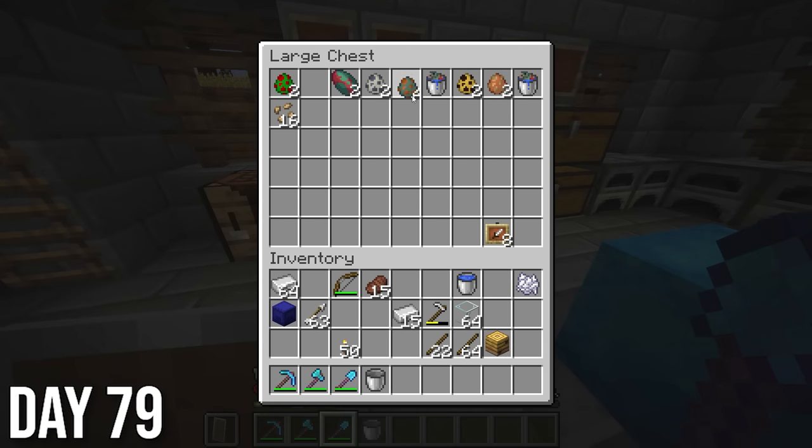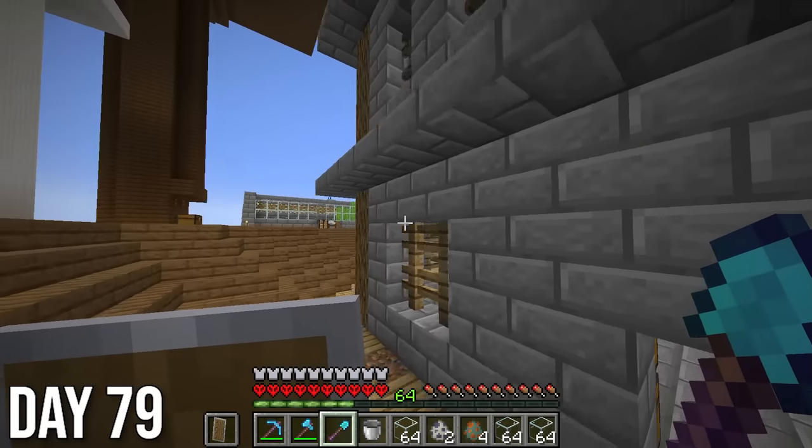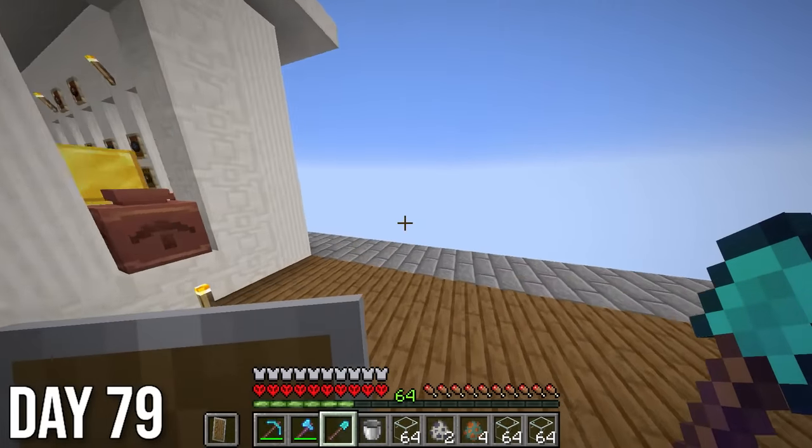I do, in fact, want to do the Elder Guardian and Guardian. And I know it's going to be a nightmare, but it would be cool. Just going to grab a bunch of wood. And I think we'll do that far away from our island for sure, you know?